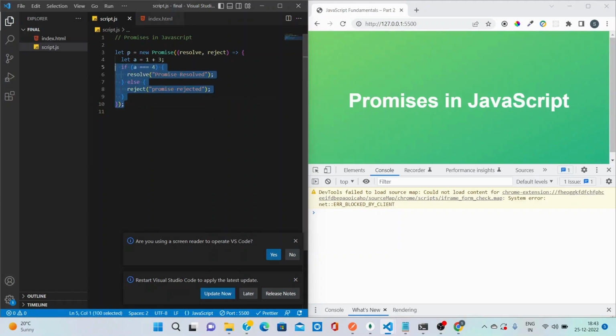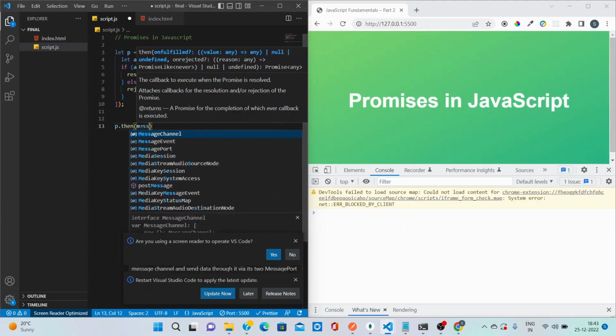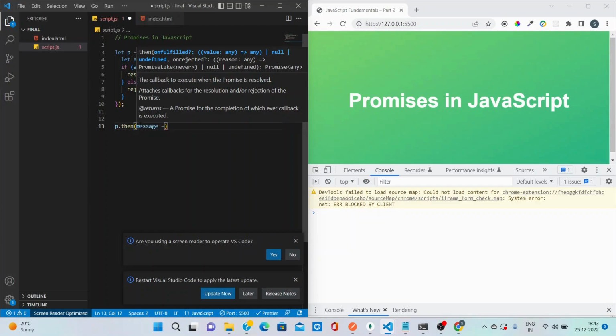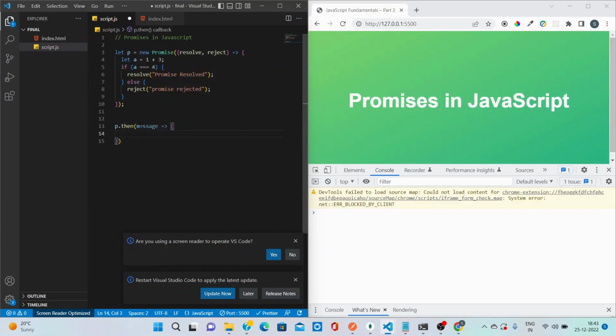And how are we going to initiate this promise? We will be using dot then and dot catch for that. p dot then, and in here I'll be taking message, and I'll be printing my message, or I would say my promise is fulfilled.